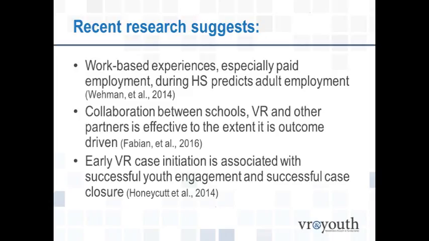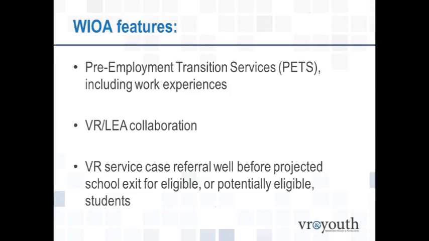If you go to the next slide, you see the parallel to bring this to the present day: we now have the Workforce Innovation and Opportunity Act, or WIOA, and three things it features which are consistent with the research. First, work experience. Pre-employment transition services, or Pre-ETS, in WIOA includes work experience as a service that vocational rehabilitation can authorize and provide before students exit school. So that's an important parallel to the research that finds that's helpful.